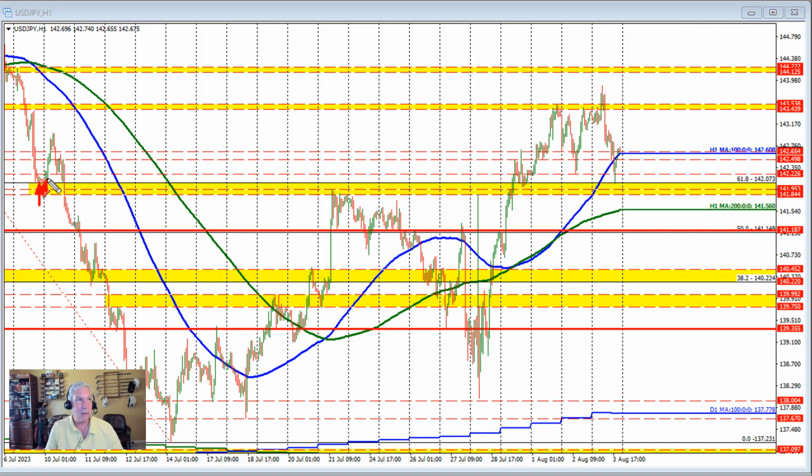It also is near this swing area here, where we have a number of different swing lows and highs. Outline them out here with the arrows. It was initially support, and then it became resistance through here, and resistance here, and then it became support through here, and we returned back to that level. And what did we find? Support buyers. We are trading right near the 100-hour moving average as we look to the end of the day, and that level is going to be our barometer for bullish or bearish.